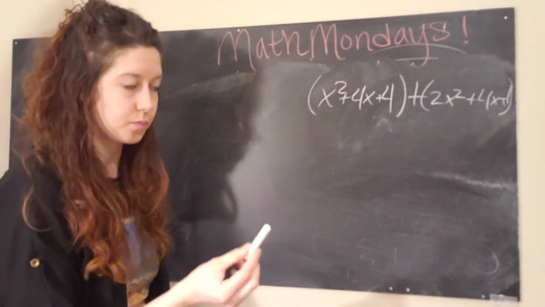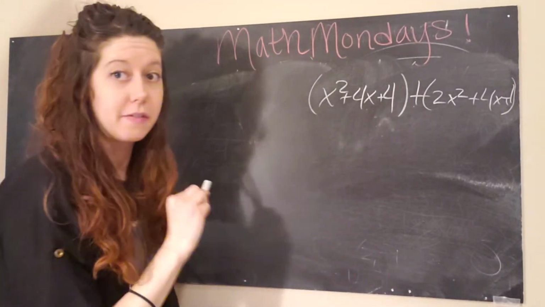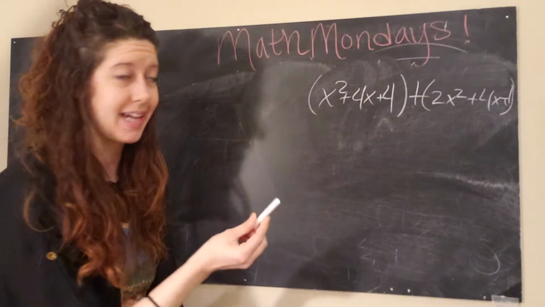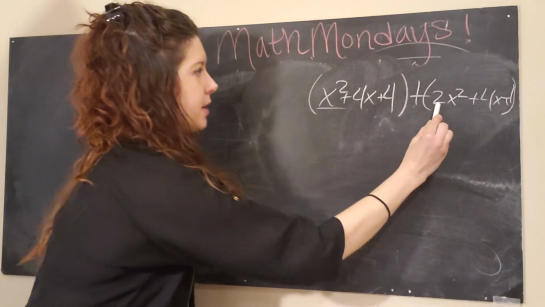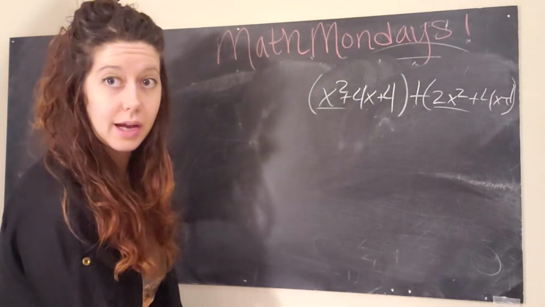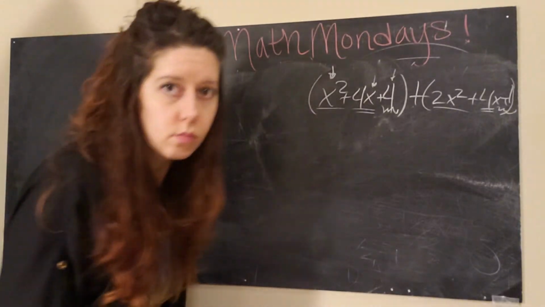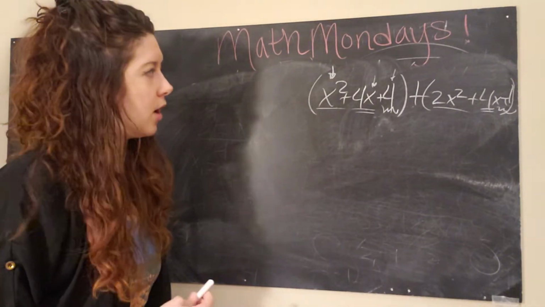Okay, so when we are adding, we have to be very careful that we are only adding like terms together. So one of my teachers told me underlining terms can help. So I use different types of underlining techniques for the different types of terms. One term has an x squared, another term has a single x, and the last type of term is just a regular old number. Oh, sorry for the blurriness.